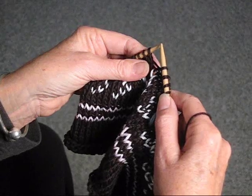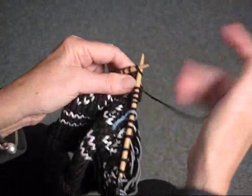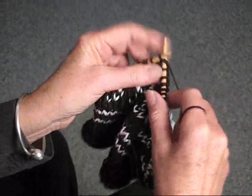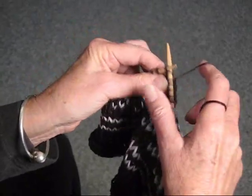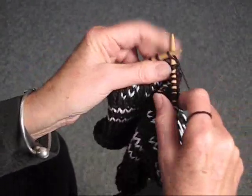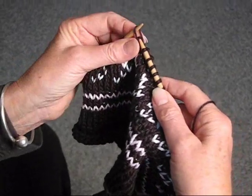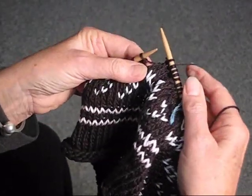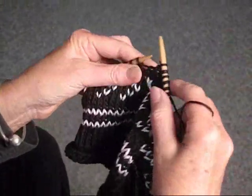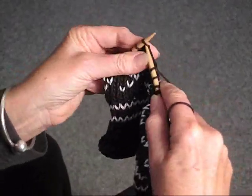It's important to do it only one way because you want the stitches to be pulled either to the right or to the left. I'm going to do it with the pass the slip stitch over, in which you just knit one stitch, slip one stitch, knit another stitch, put your needle in the front, and pull that middle stitch over. This is going to pull all the stitches this way, so you want to continue doing it this way on your whole project when you're knitting in the round.